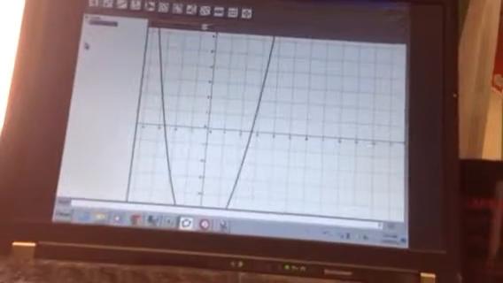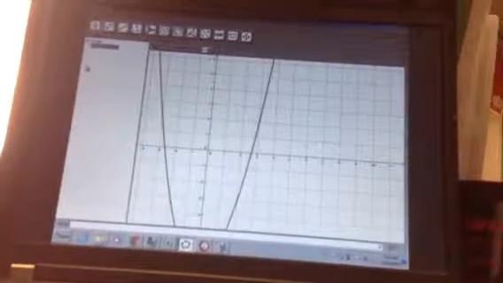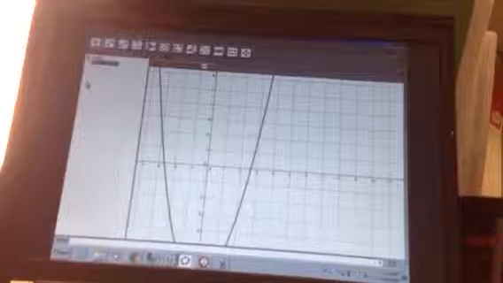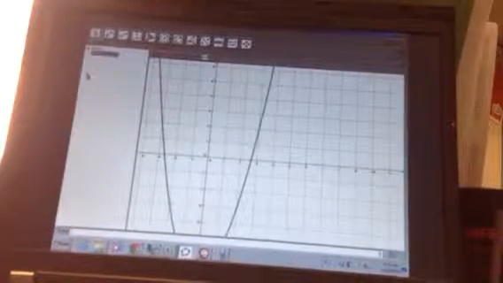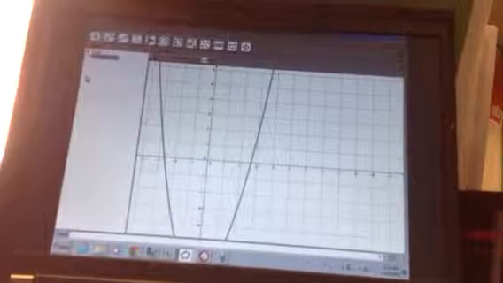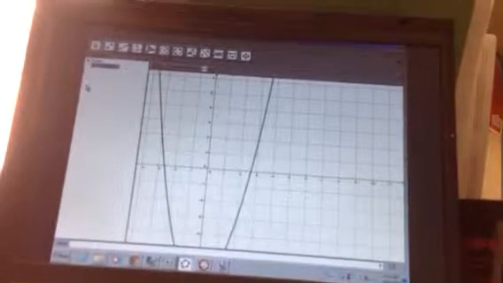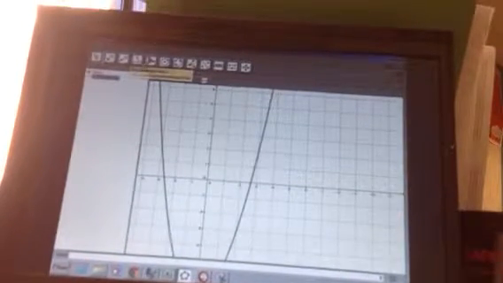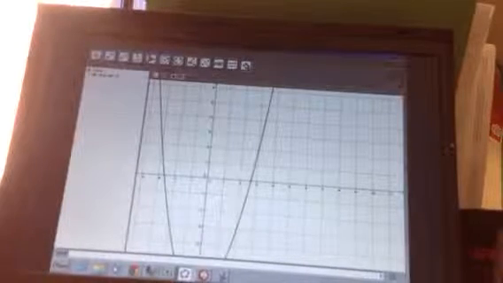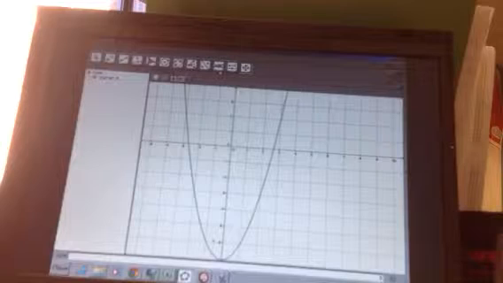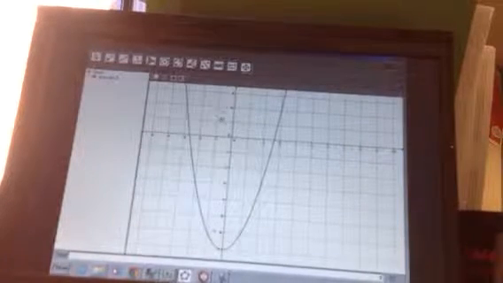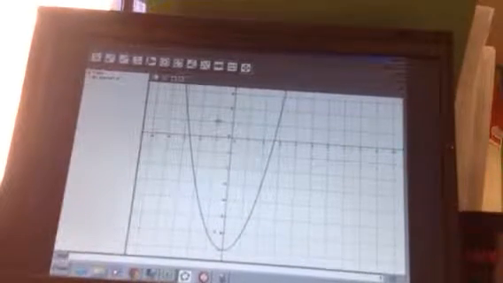Okay, the book talks about the complete graph. Well, on A, they did it in the standard viewing window. The standard viewing window for the graphing calculator is from -10 to +10. We can click on this Move Graphics button and click and drag, and voila, now I can see my vertex, which is a minimum on this one.